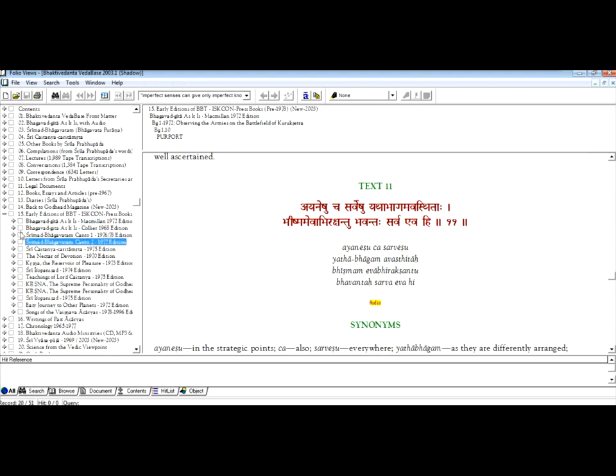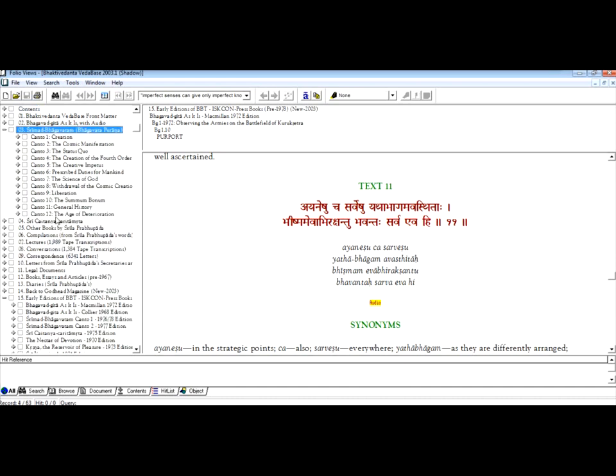And there are also other original editions like the Isopanishad, Krishna, the Supreme Personality of Godhead, Volume 1, Volume 2, the Krishna Book, Teachings of Lord Chaitanya, Nectar of Devotion, Chaitanya Charitamrita, and so on. And I think this Bhagavatam in here, if you go to point 3, Srimad-Bhagavatam, this is a 1977 edition. So also I think this is the most available edition of the original Bhagavatam.